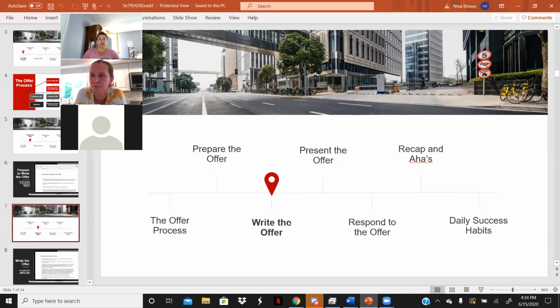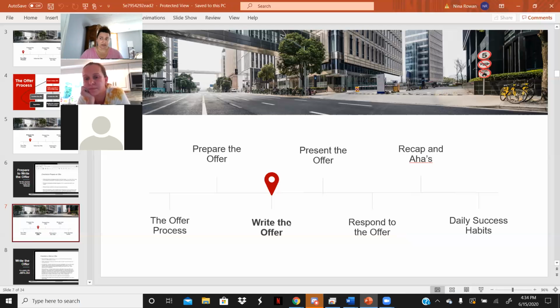If the listing says all offers are due by 5 o'clock tonight and the seller will review, then that's the conversation you need to have with the listing agent. Say, if you're going to make a decision, when do you want this offer to expire? When do you plan on making that decision? And you could get back, well, they're out of town, so I'm not going to be able to present them until 2 o'clock tomorrow afternoon, and we're going to need a few hours. Okay, then you may have to go into the next morning. So having good communication with the seller's agent is really important there too.